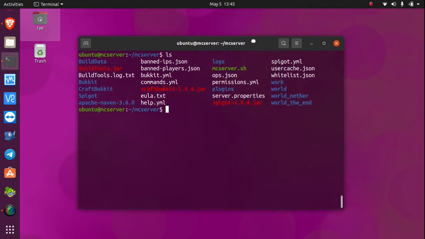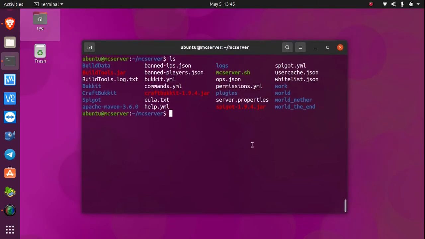Okay, so what we can do here now is we can actually start our server by typing ./mcserver.sh, and we would be able to connect using our Minecraft launcher and play with our friends.